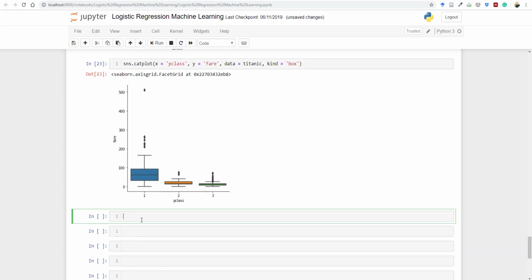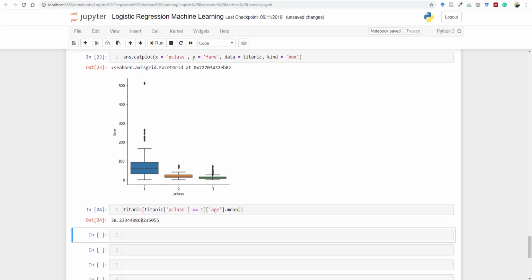Now let's go ahead and see the mean age of the first class passenger, second and the third class of the passenger. Okay, so for that we can do titanic, and then titanic pclass is equal to 1, and then we have age.mean.